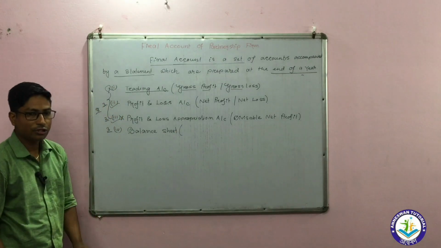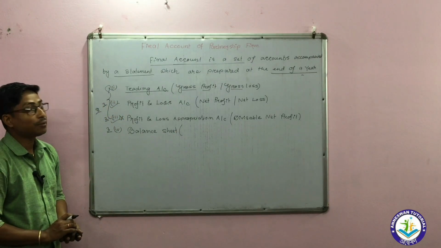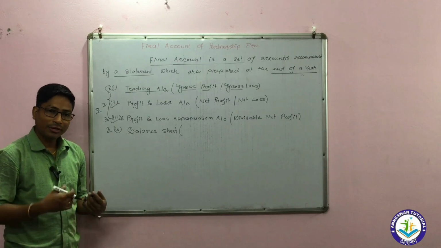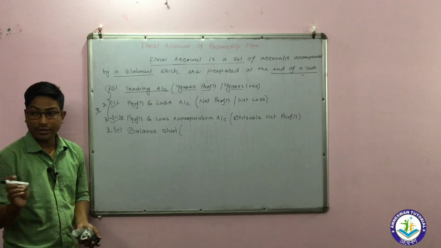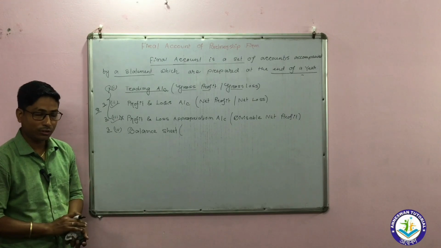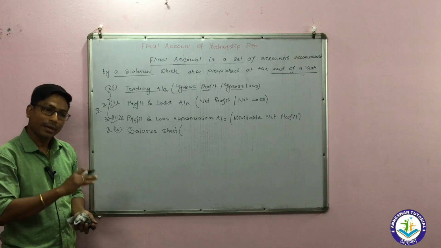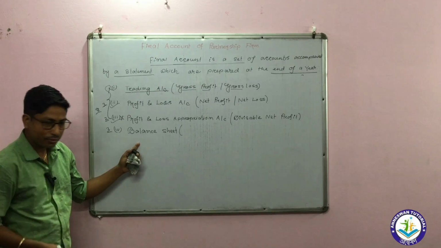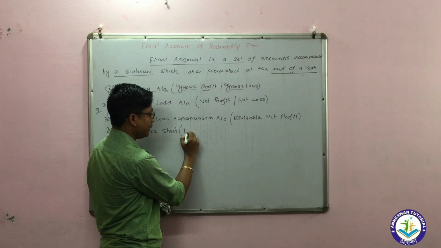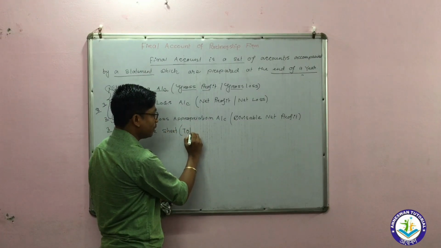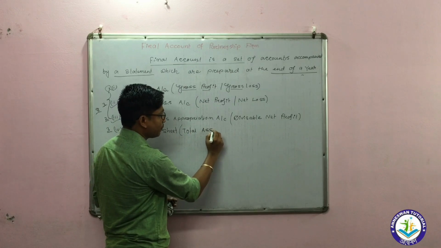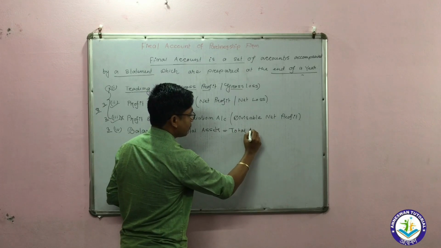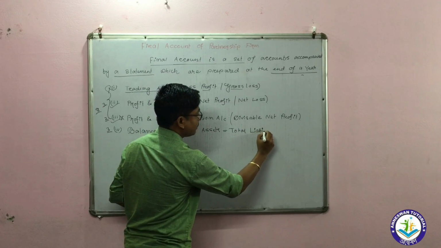This is not an account. You don't need to balance it. Both sides of this statement will spontaneously be equal if all the arithmetical and accounting treatments are correct. If all your arithmetic and accounting treatment are correct, then the two sides will automatically match. That means in this statement you will be able to know the amount of total assets, which will be equal to total liabilities.